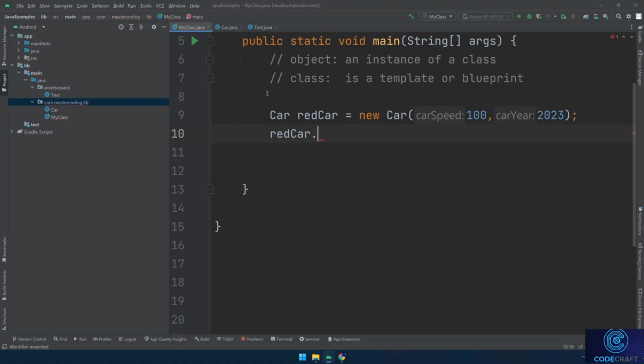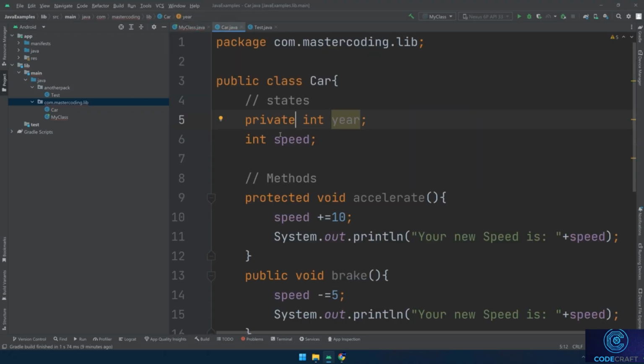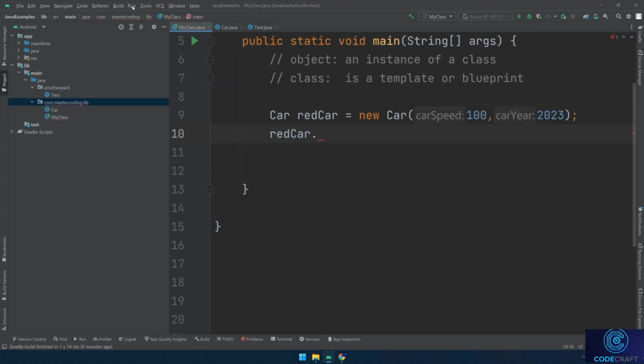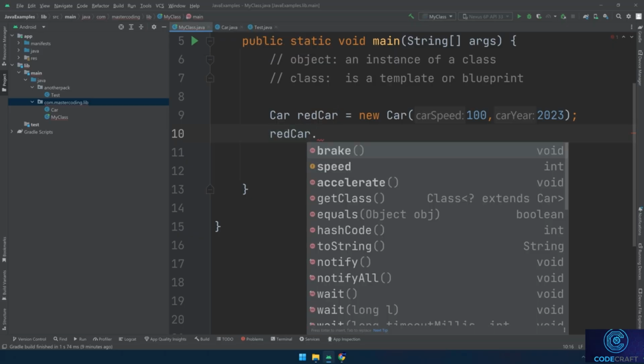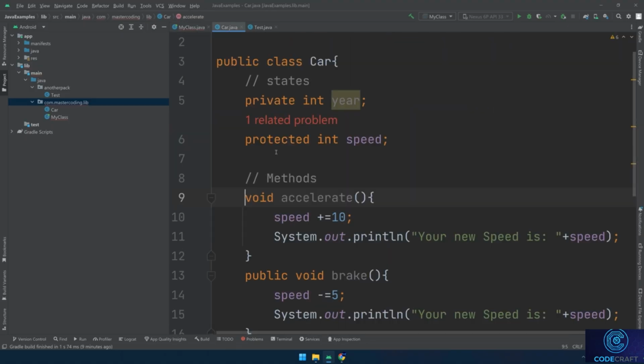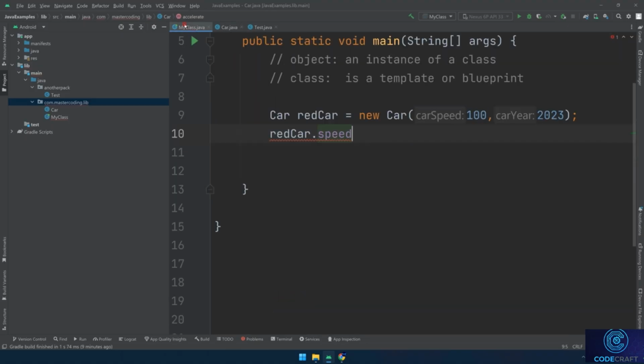Protected. When a class, method, or field is marked as protected, it can be accessed by classes within the same package and also by subclasses. So for example, let's go to the car and mark the speed as protected. I'll go to my class and try to access red car dot, and you can see I can access speed.